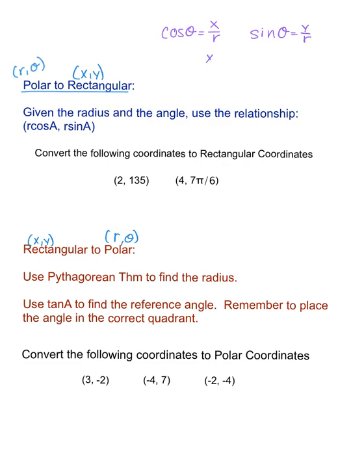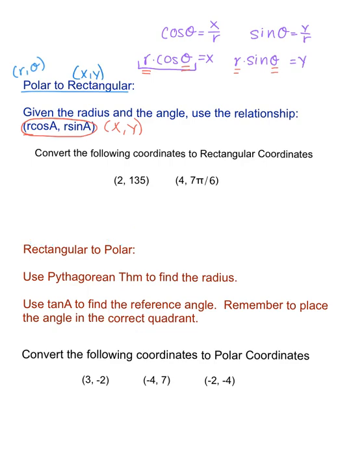To find out what x is by itself, I simply have to multiply both sides by r. So ultimately this is what my x would equal, no matter what the radius is: r times cosine of theta. And my y, same thing, multiply both sides by r, would be r times sine of theta, okay? So ultimately, if I'm given a radius and an angle, I could plug it into this form, r times cosine of a, comma, r times sine of a, and that will turn it into an x, comma, y point for me.